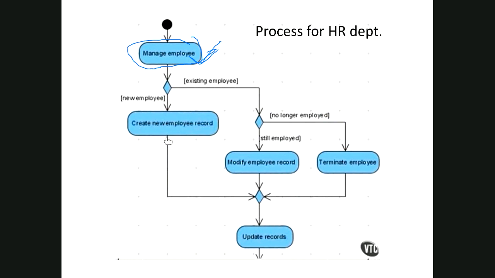This hand is visible. So either you take this route or you take this route or you take this route. Finally, all these three paths get merged at one point. और यहां से फिर चाहे इधर से आए हो, चाहे इधर से आए हो, चाहे इधर से आओ, finally you will go and update the records. उसके बाद यहाँ पे final state आ जाएगी नीचे. Here the final state will come, and this is how the activity diagram will be stopped. किसी को दिक्कत है इसको पढ़ने में?